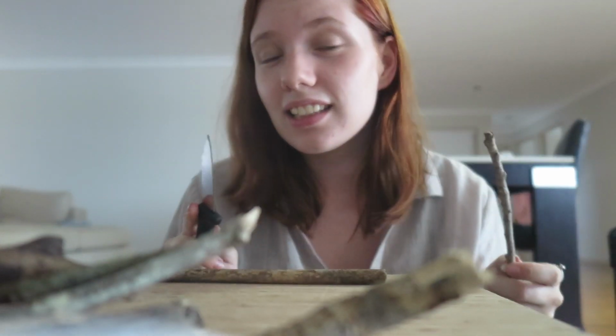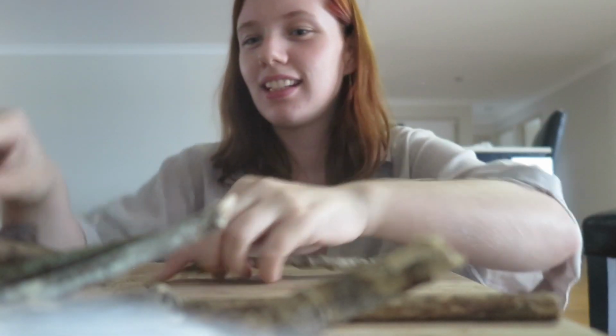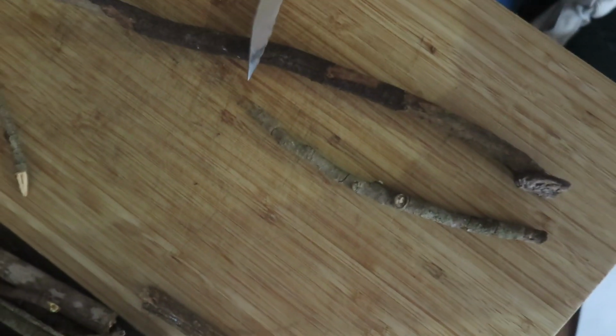Okay, cutting these sticks is a lot harder than I thought. Snapping them works way better. I think what I'm going to recommend for you guys is to indent it. They used to tell me what it was in woodshop class, and I can't remember the actual word they used, but it was to literally just saw a tiny bit, and then you would have a groove to kind of work off. Well, that's what you're going to do with the sticks, with a knife, not a saw. And then we're going to snap it.